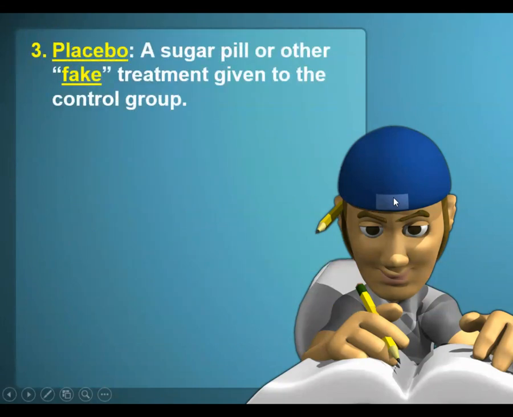A placebo, sometimes they use it in reference to a sugar pill, or another fake treatment. Sometimes in a group, they'll give half the people the real thing and the other half a placebo, which is like sugar water or something like that. Because sometimes the human mind can be pretty strong, and if you convince yourself of something, it can change the results of some experiments. So they do this kind of unknown or blind testing so that nobody knows if they have the real thing or the fake thing, and they can get more accurate information that way.